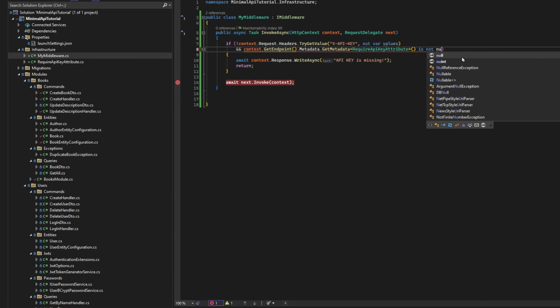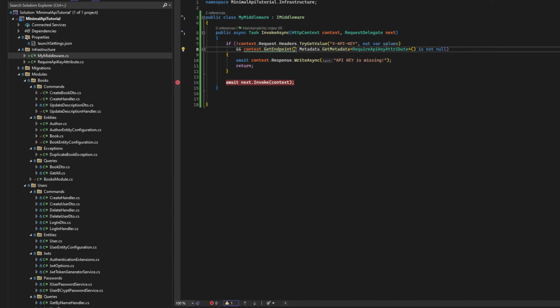It's not null. We also need to use conditional access here. So whenever we have our API key missing and the endpoint has the metadata of required key attribute, we can write to the response that the API key is missing. For now, we just don't check for the value, but we just check for the header.